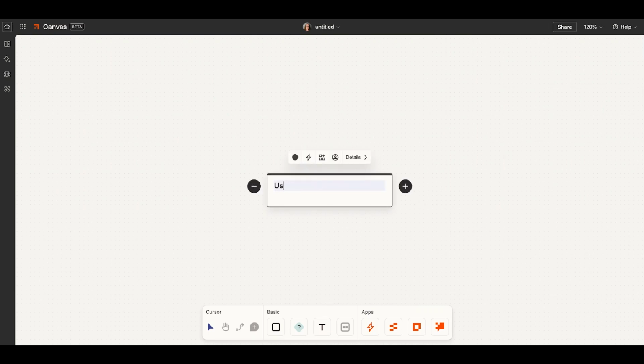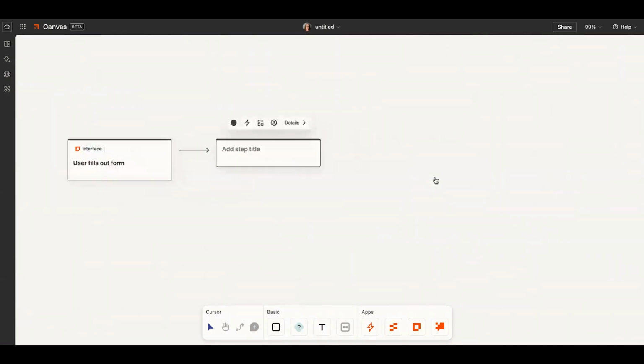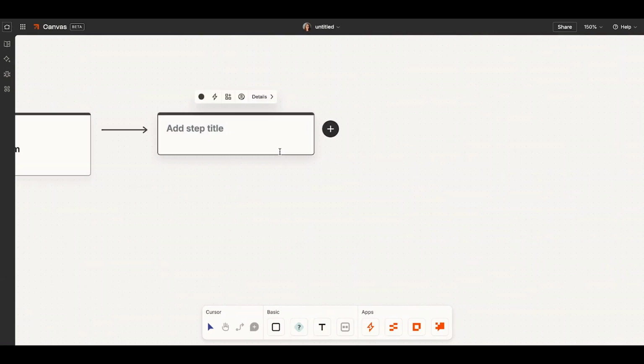We will say when a user fills out a form using interfaces, I want to store in tables, which is Zapier tables.